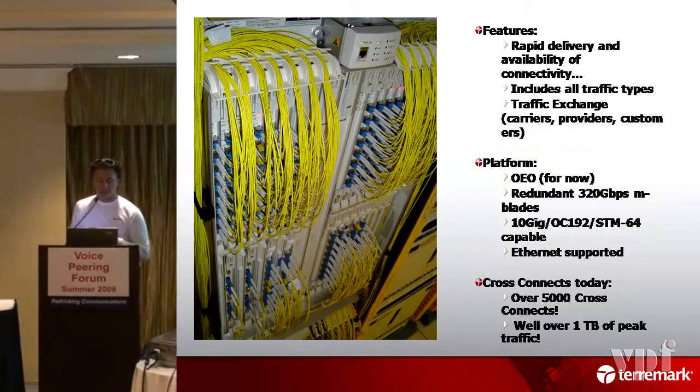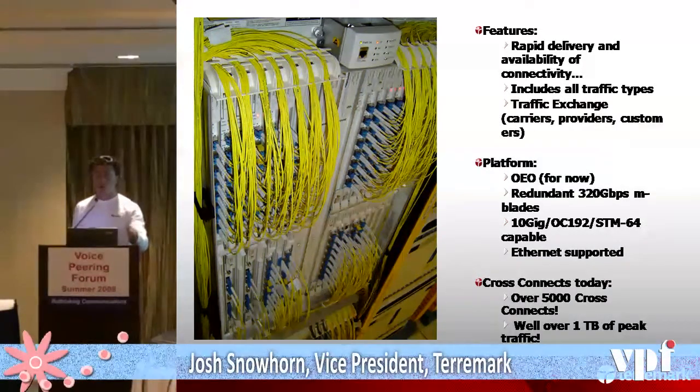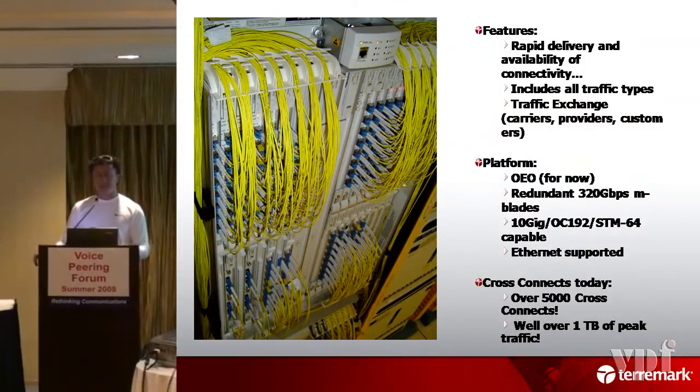This is very special, and nobody's doing this in any other place in the world that we know of for an internet exchange. These are Lucent Lambda switches. Each switch is 320 gigs of redundant matrix. We take a 10-gig link from somebody like Mike or Sprint and groom it out, delivering circuits to their customers. We had over 7,000 cross-connects and were having a hard time with outages — in the case of a 10-gig link to Costa Rica, that's the whole country going out. Time to resolution was a big issue because of such critical connectivity. So putting everything through these switches, when a customer plugs in, we can log in, see what the outage is very quickly, and resolve it — instead of sending techs out at 3 in the morning when there are only a few on the floor. This makes it instantaneous through the NOC. It's a big advantage.